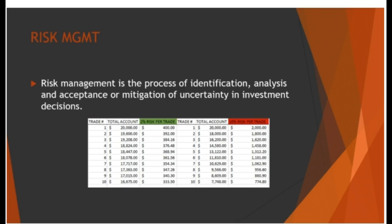And so to get this going, what I have designed for you is basically an example of two traders. Trader number one on the left side is in the green. And this is where it cuts off. This is trader one. This is trader two. Trader one is exactly who I want you to be. I want you to reach out to me in the next year and say, because of day 2 of your boot camp, I was successful. Because I'm trader number one.